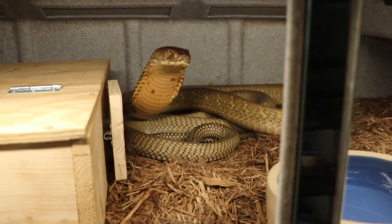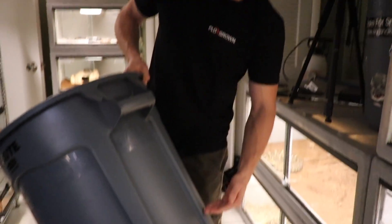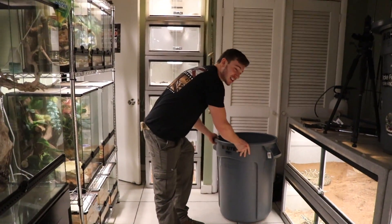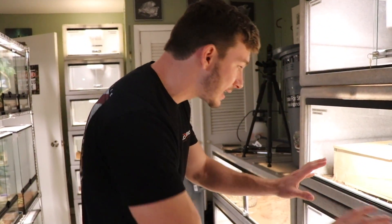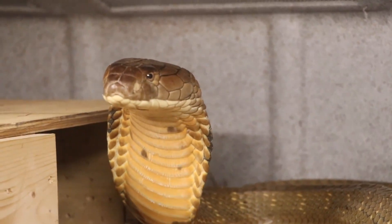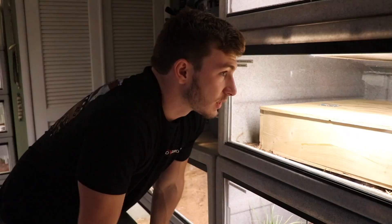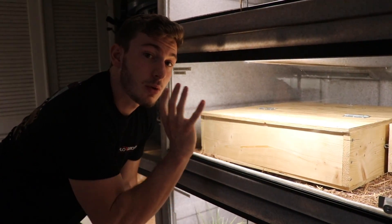So what I'm gonna do is take this King Cobra out as safely as possible — my version of safely — with a hands-on technique. I'm gonna put him into this can right over here that has a lock top. I'll fill it up with lukewarm water about this high, and he's gonna soak in there for about 40 minutes. While he's soaking I can clean out the papers in his hide box. He's on high alert right now — these bright lights are for you guys, and also when we film so you get a good shot of him eating, which is other snakes because he's cannibalistic.